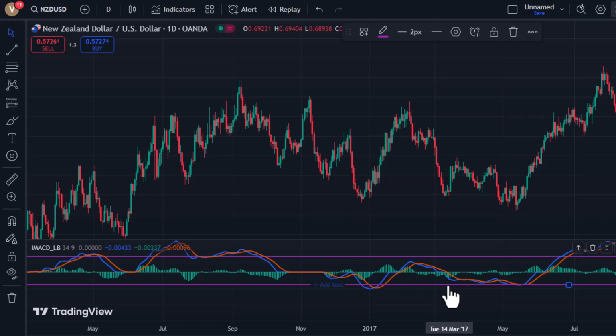So the reason we apply these overbought and oversold levels to the indicator is because we want to make sure that we only take positions from crossovers that happen outside of these overbought or oversold levels, because this means that the price is overextended, and prices that are overextended will have a higher chance of making significant moves. Now, you might be wondering how I determine the exact placement of these lines. So here's how you do it.